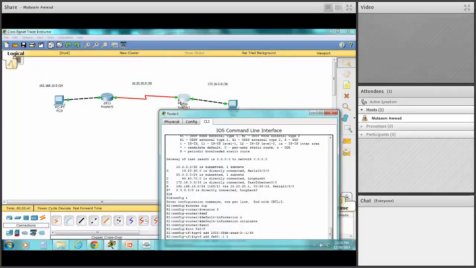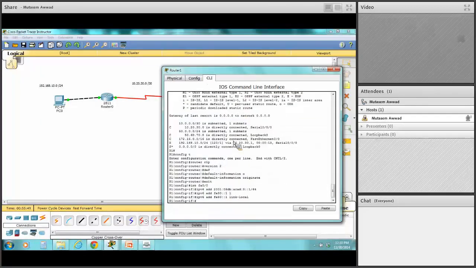Let's go to the serial 0/0/0 right here and say IPv6 add 2001:0DB8:ACAD: in subnet 2, and he is the other number 2, right? /64.